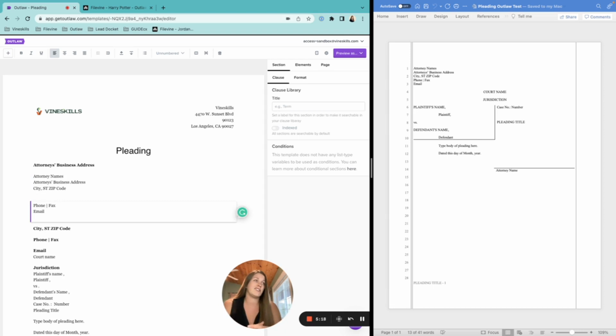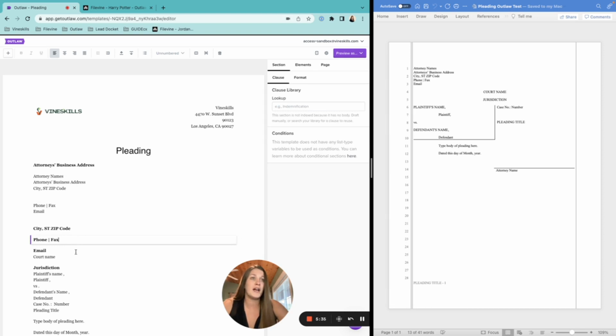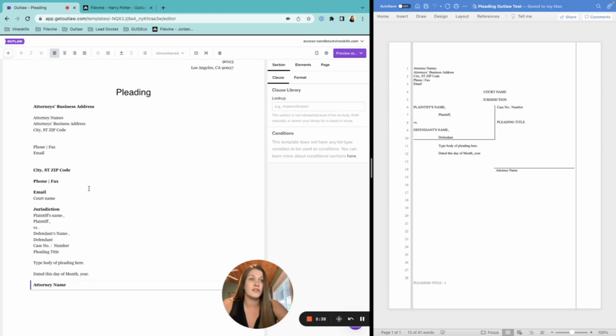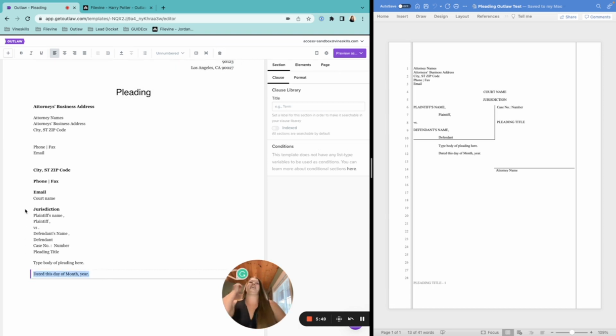So sometimes that's easier than importing or uploading one of these, depending on how the document looks prior to uploading it. Obviously there's not too much to format here, but sometimes it's easier to copy and paste in and then format from there. Because for formatting in Outlaw, to delete these other fields that are in a single paragraph, I'm going to have to come up here and delete them one by one. I can't just highlight these and delete them. So that is sometimes one drawback to uploading documents. It really depends on the document and your style of formatting and working within Outlaw.